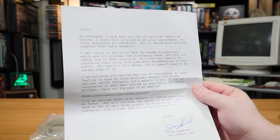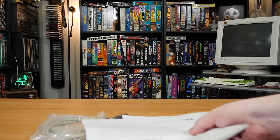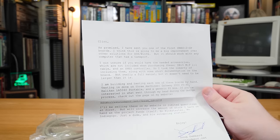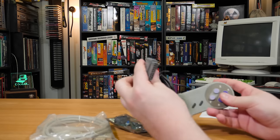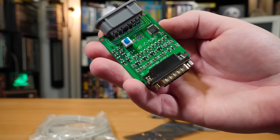Okay, next up, I got one here from Doug. As promised, he sent me one of the first SNES 2 GP boards. So yeah, this converts Super Nintendo controllers over to the 15-pin game port on PC, so you can use it with DOS games. User manuals, pretty straightforward. Got a third-party controller here, but of course it'll work with any. So there you go, that's the board itself.